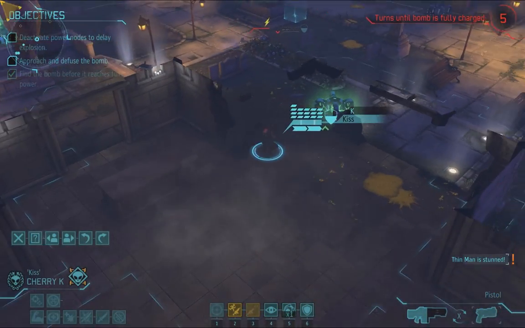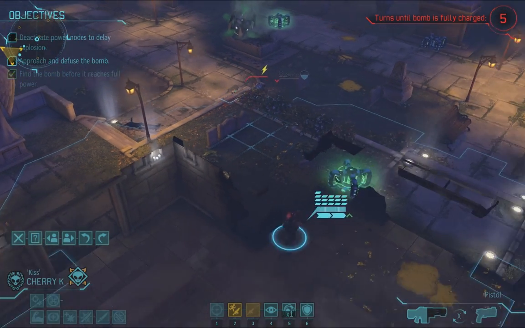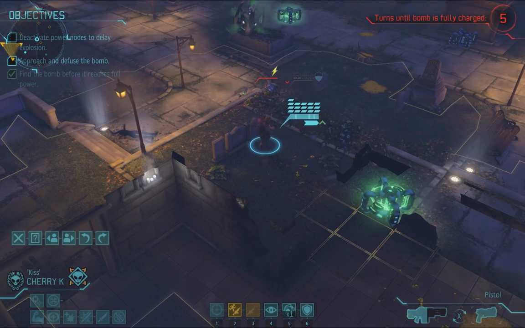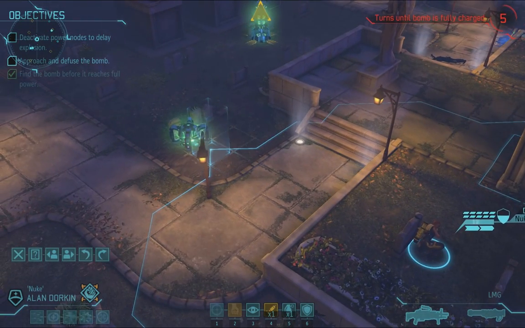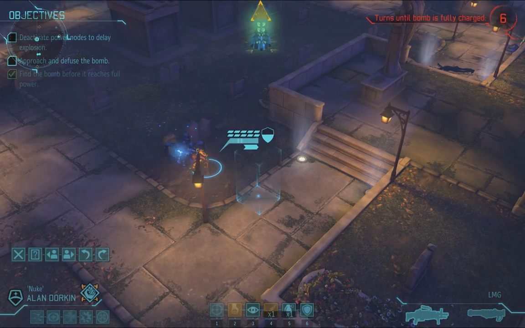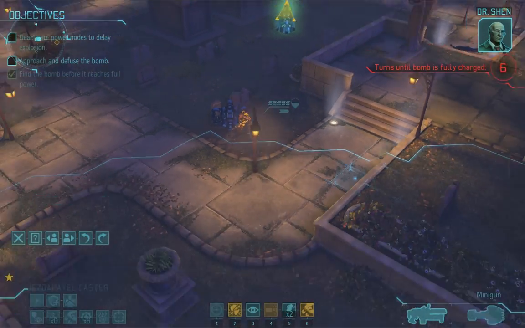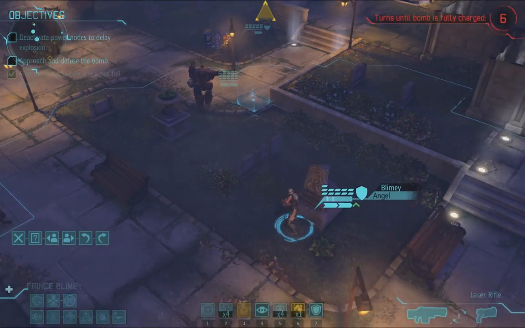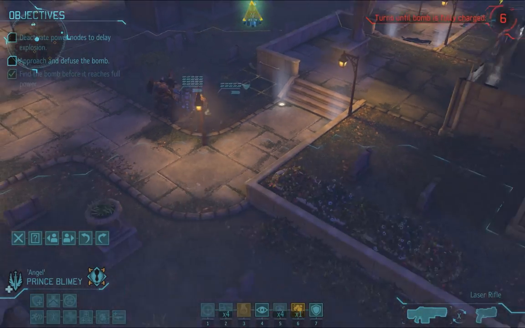All right. Cherry K, let's get up here. No! Well, we need to get that thing. Oh, well. All right, Alan Dorkin. We just need to defuse the bomb, of course, but why not defuse these things as well? That's fun. Zero energy on that power node, Strike One. I repeat, power node deactivated. Alan Dorkin, as I said, certainly earned his pay.